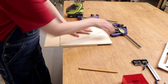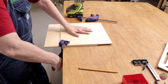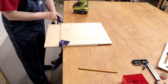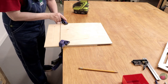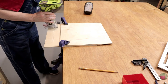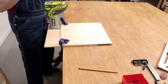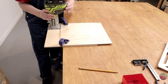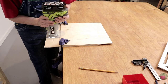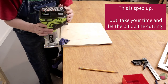Now you're ready to cut the slot for the variable center point — you'll be cutting this with your router bit, starting with the hole you just drilled as the starting point. Put your jig base back into that clamp setup from earlier, then set your bit low enough to cut through the jig base. Line up your router base in the left corner of the jig wood with the front facing you. Hold the router firmly and cut a slot across the jig wood until your base is flush with the other corner, or however long you need that slot. Take your time and let the bit do the cutting.